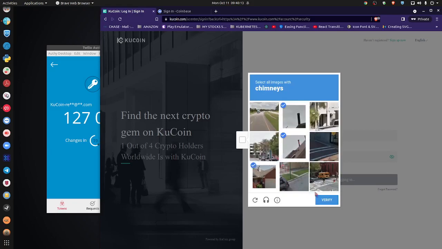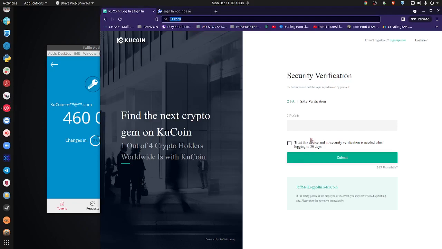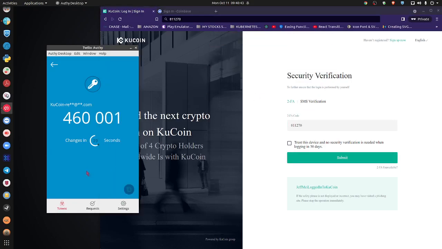Right, so that previous code is up here. Now this is the new code. Let's see how long it takes to mark this code unusable. So we're going to let this code expire. So now here's the older code. Basically what is happening is, if I use this code, the next code that comes along will need to expire as well.